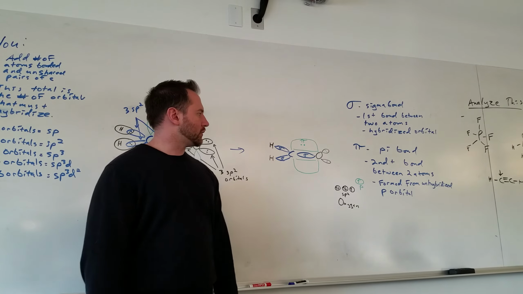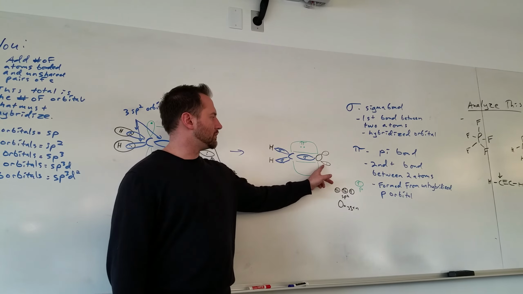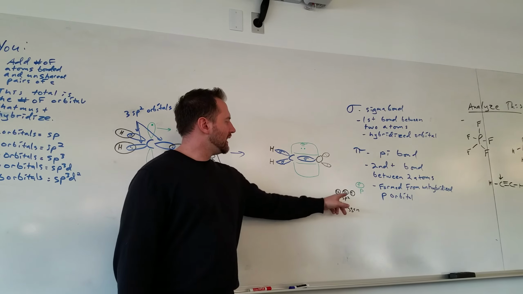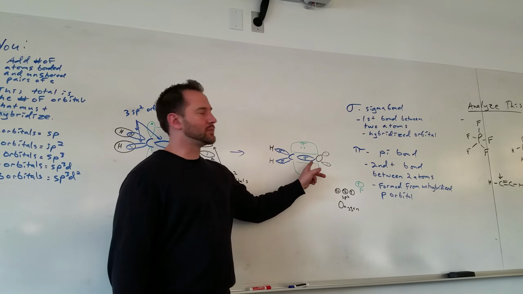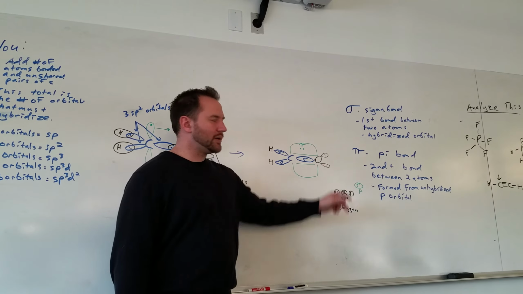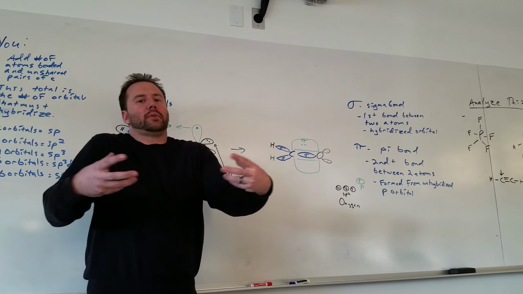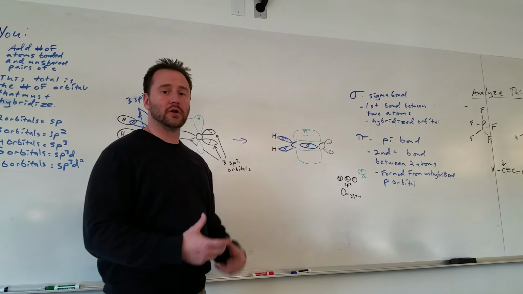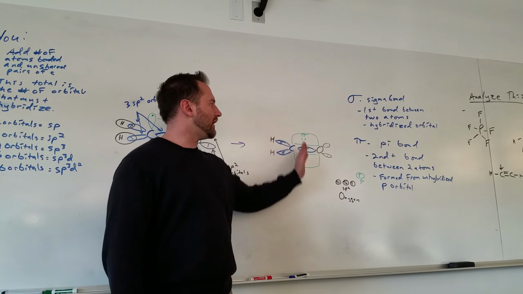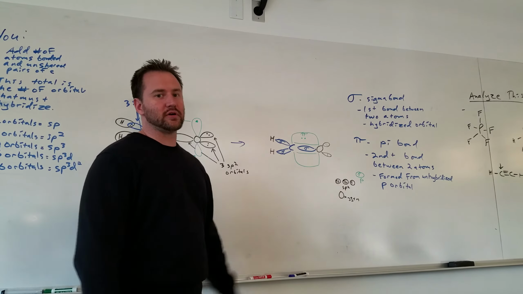Now, one thing I also want to point out, the oxygen is an sp2 hybridized atom as well. You have 3 orbitals that are hybridizing: the 2 unshared pairs, and the one that's involved in the sigma bond, which forms between the carbon and the oxygen. The reason these need to hybridize is all about spatial arrangement. They want to spread out to the point where they're equally repulsive to each other. I guess that doesn't sound too good, but essentially it leads to also having a trigonal planar shape between those. And then you would have the unhybridized p orbital that results in a pi bond sitting on top.